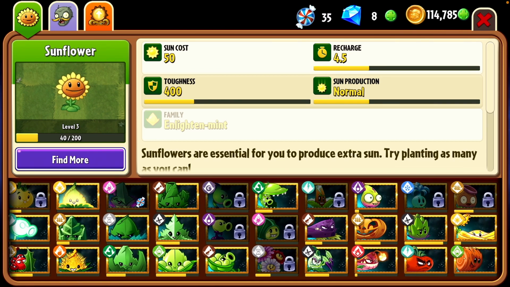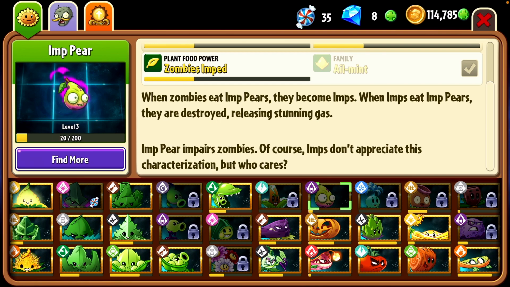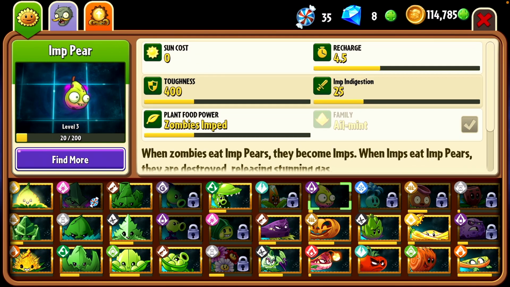Where is it? Imp Pear. When zombies eat Imp Pears, they become imps. When Imp Pears eat Imp Pears, they are destroyed, releasing stunning gas. Imp Pears zombies, of course, imps don't appreciate this characterization, but who cares?